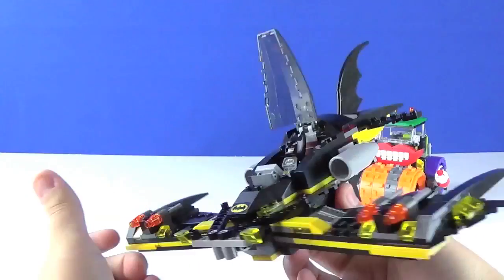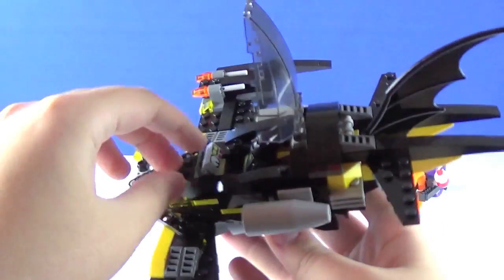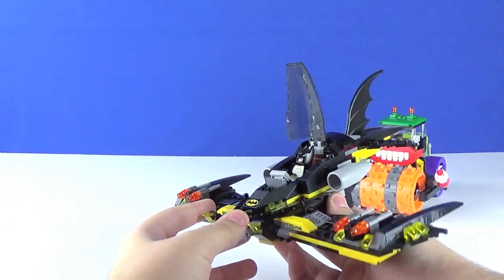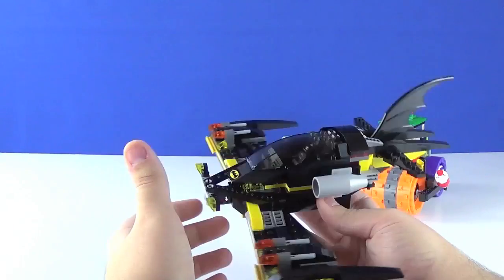So yeah, Batman fits in pretty nicely for the most part, but then you have this as a control panel piece. And honestly, how many times have we seen this piece? I think it's been just way too many times. But yeah, so that's pretty much it for the Batwing itself.